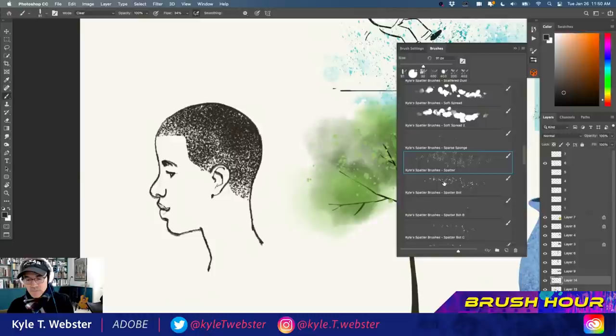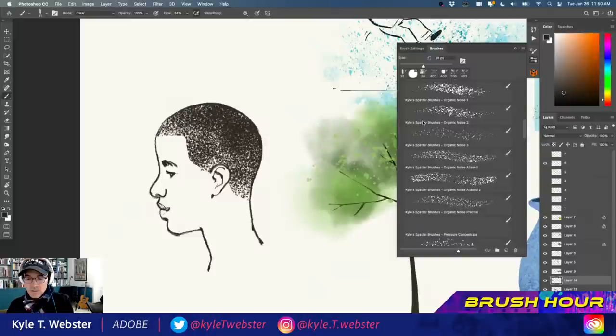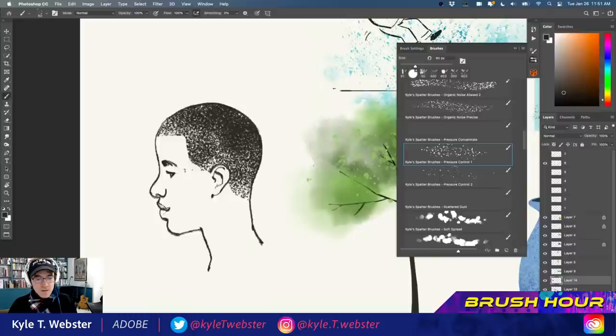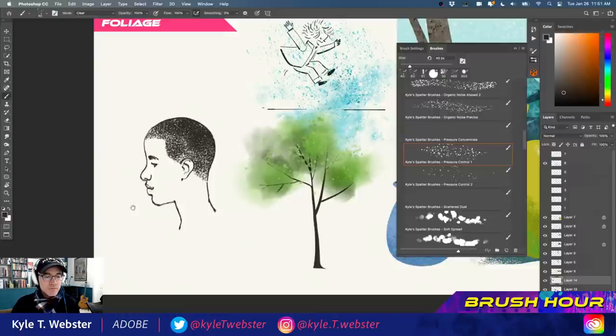Okay, we could use Spatterbot, we could use this same brush, we could use that nice noise that we used with pressure control, remember that? Right, we could do that with clear, and then I can just come up and do this, see that? It's gonna take that edge, and it's gonna make it less severe, right? And that's it, boom, you're done. Simple as could be. So that's one way of using spatter brushes for black hair.